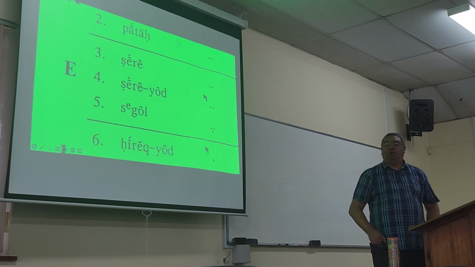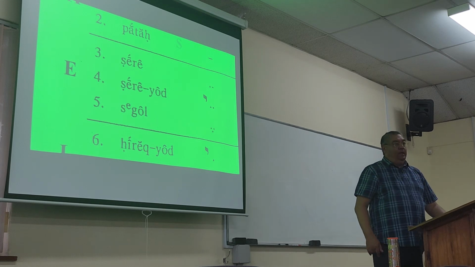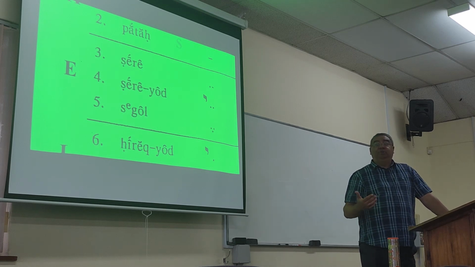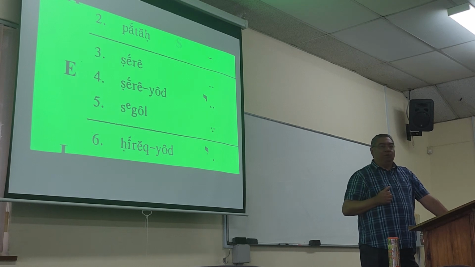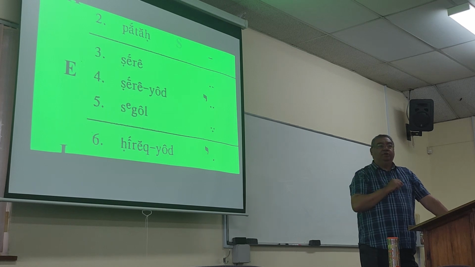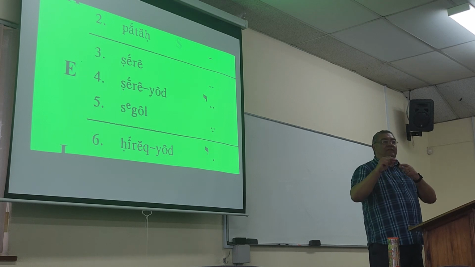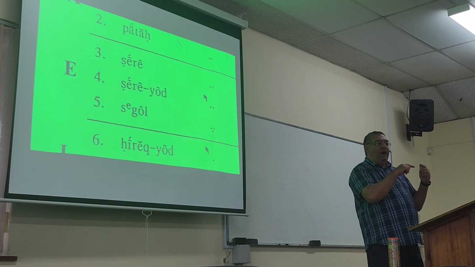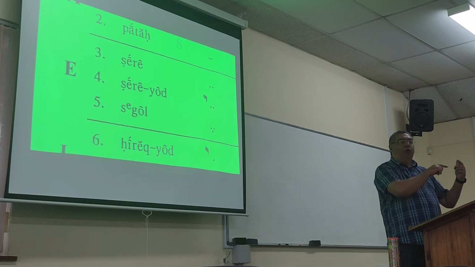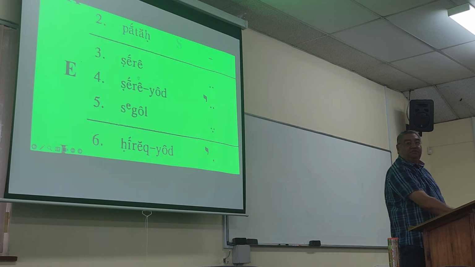Let me get to the next class of vowels. Now we get into what we call the E class vowels. And in Hebrew, they distinguish between at least 3 different E sounds. So there are 3 symbols that the Masoretes invented to capture the 3 different sounds that they knew they make when they pronounce the vowel E. They are named Tsere, so that's the first one.